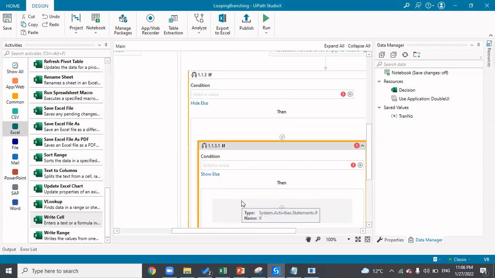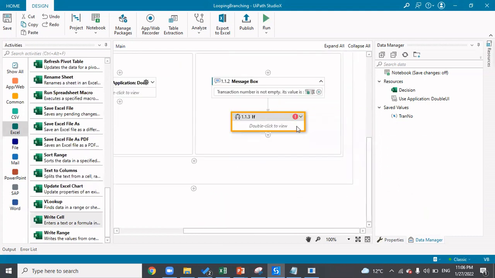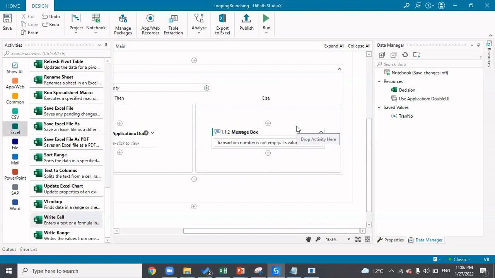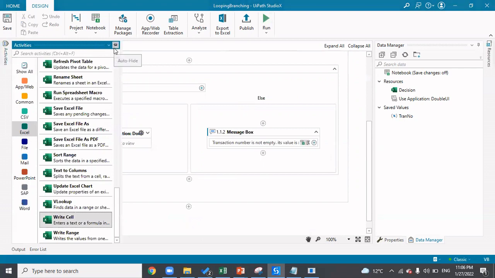So all this branching statement, one inside another, is actually nesting. So this is a nested if else statement. When the decision making becomes very complex and a lot of parameters are involved, in such scenarios, we use nested if.